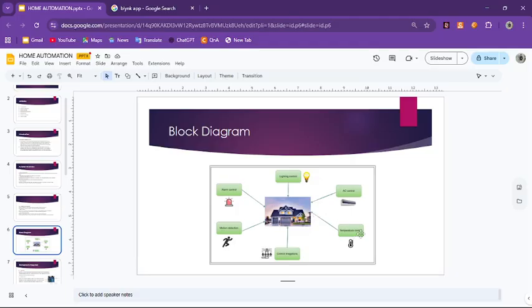Next one is the temperature sensor. Next is control of irrigation, and the motion detector. While we are sleeping at night, whenever a thief arrives, it detects the thief and sends a message to the owner of the house. That is known as the motion detector. And the next one is alarm control. When there is a fire accident or something else, the alarm will ring automatically without any human interaction. That is why we are using home automation, which is very useful.